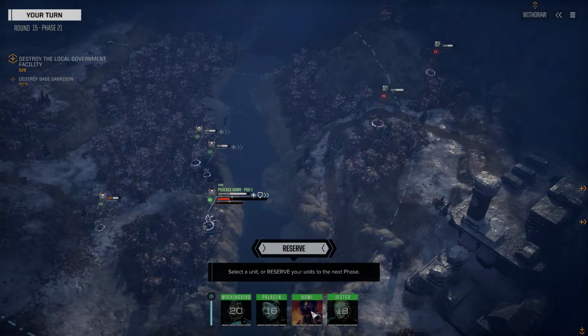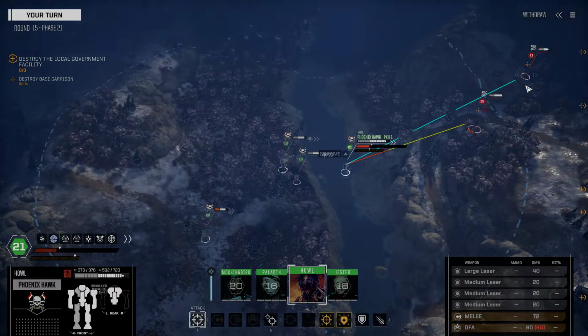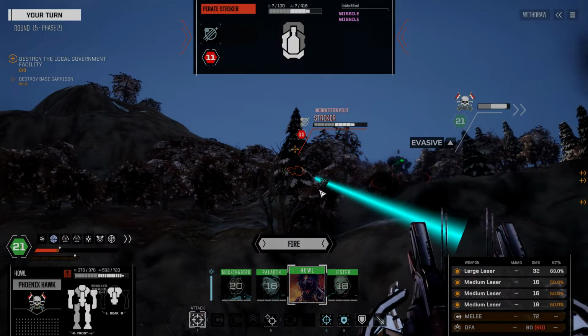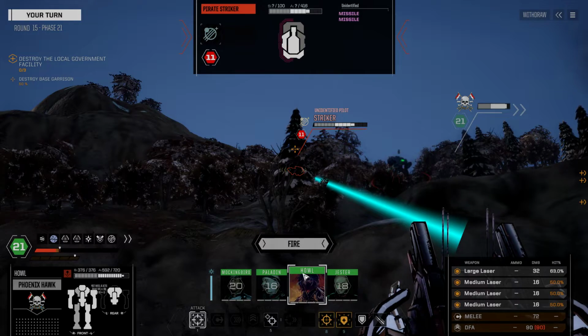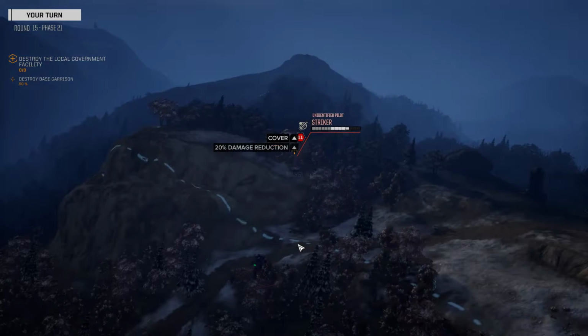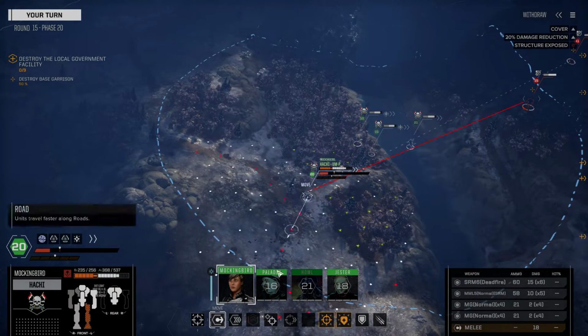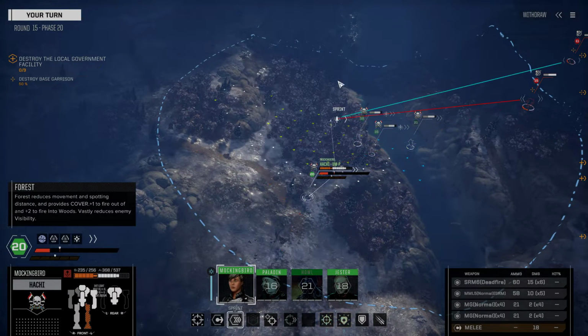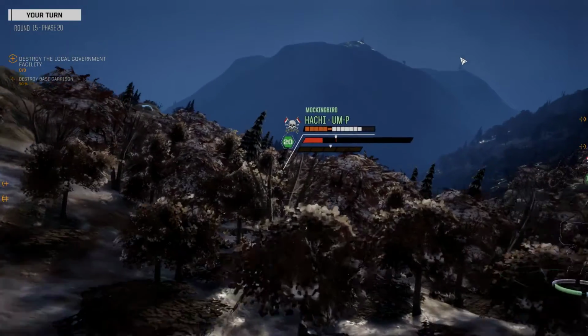So the Striker is very much supporting the hammer. Good accuracy. Better accuracy on him, though. Oh, I want to take him intact. Structure exposed on the front. Okay. Hachi probably isn't going to have a shot here. Just a guess, but I don't think I've got the range for this.